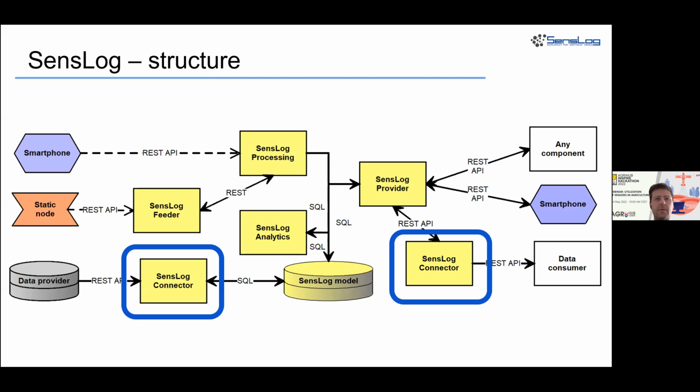On this diagram, we can see very shortly how the data flow and how the structure of the system consists of. So on the left side, you can see different data sources: sensors, data providers, databases. The central part is components or modules of SensLog. So from feeder connector, some processing part, analytics provider, to connector again, so it's outside connector. And on the right side, you can see destination applications, so smartphones, component for visualization, for publishing, or just destination storage of data consumer.